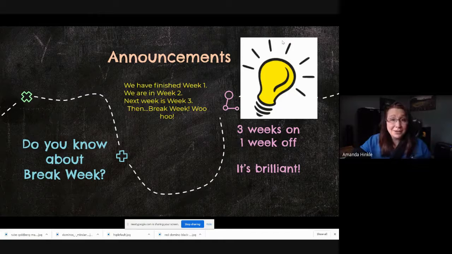But parents, here's a pro tip for you from ACE families who have been around for quite some time. Try to schedule things like dentist appointments and doctor's appointments and all of those things during that off week, right? Because then it doesn't nearly interrupt a school schedule or any progress that you're making with schoolwork as it would weeks 1, 2, and 3. So all of those kinds of appointments, that is absolutely what off week is for us parents, is to schedule those business kind of meetings during office hours. So pro tip there. Let's move on.